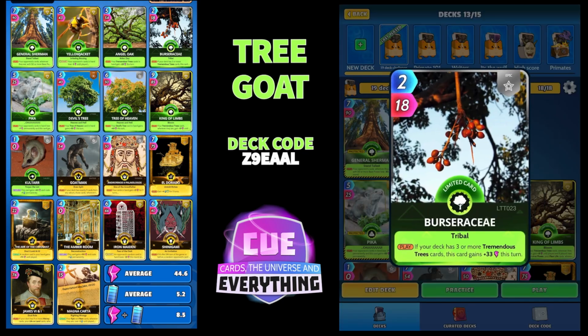This one, the Berseracea. I think that's how you say it. 2 for 18, a limited epic. They're pretty cheap to play. Energy is a little bit tight this week, so I had to be quite careful with this deck, but it just about works. On the play, if your deck has 3 or more tremendous tree cards, which we do, in fact, just to let you know, we've got 1, 2, 3, 4, 5, 6. So 6 tremendous tree cards, so that's pretty good. This card gains plus 33 power this turn. So nice card, that one.